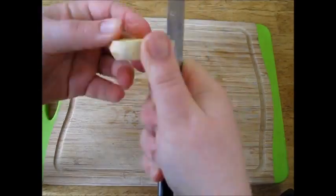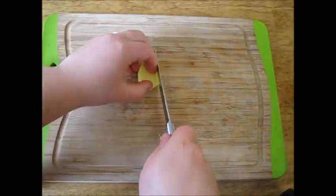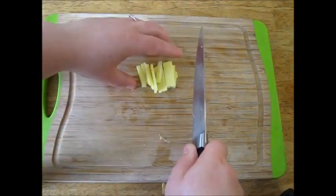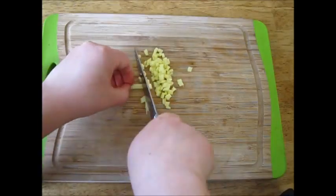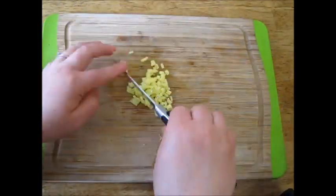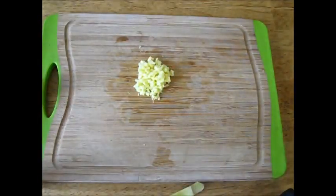Now I know there are a lot of fancy gadgets you can buy to grate ginger, but they take a long time to clean, so my preference is to use a knife and to chop it very finely. Looking for a more gingery kick to your broth? Feel free to add a few big chunks. Just remember to fish them out before serving.